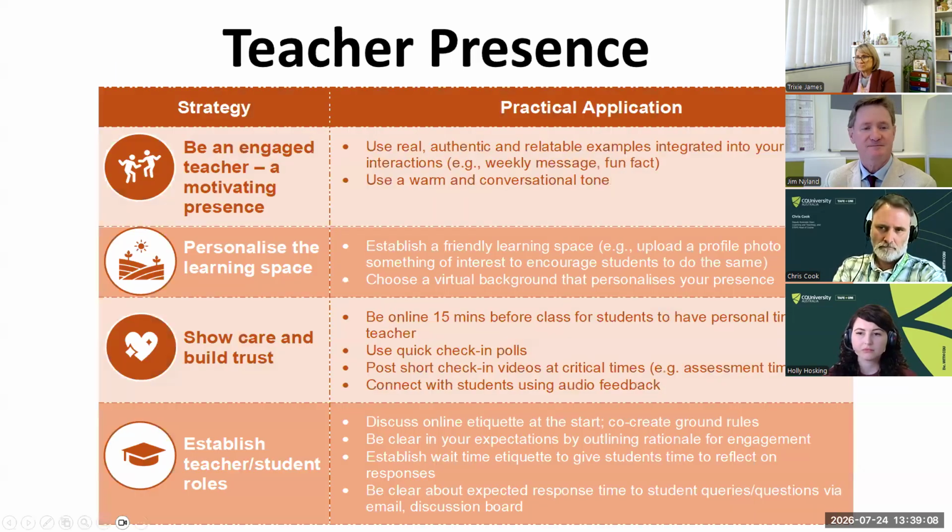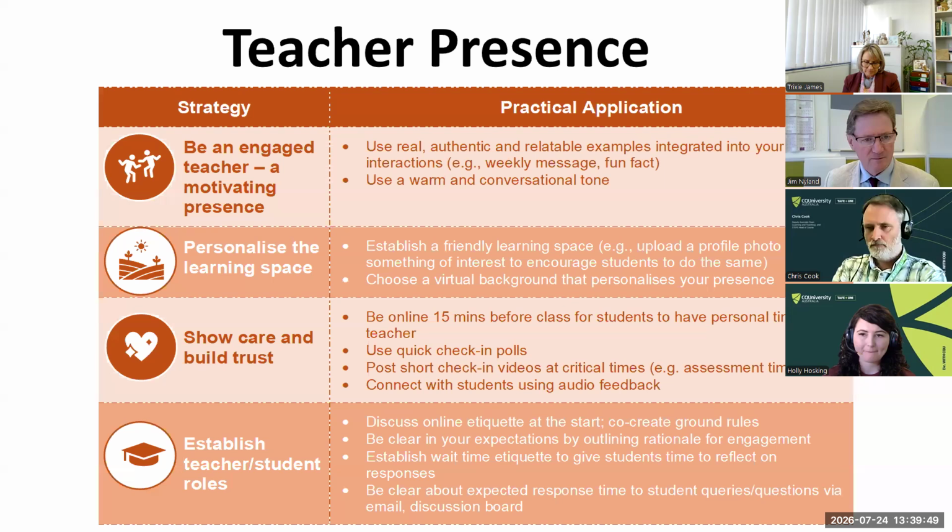I think Kaylee and Katrine put some lovely comments in the chat that linked to our presence, the importance of that. So that's the second element of our STIC framework, teacher presence. What do we bring to the online room that makes the students want to come back, that makes them want to stick around? Kaylee said she spent 10 minutes in her class the other day with her puppy dog jumping around on the computer, and how that interfered with the class, but how it was all fantastic, a great way for the students to connect and see that she's a real person, and make that presence and connection with them.